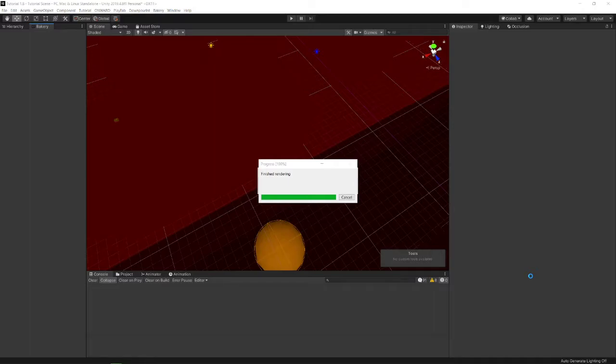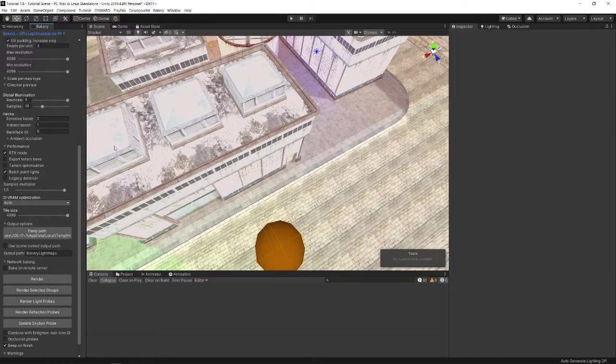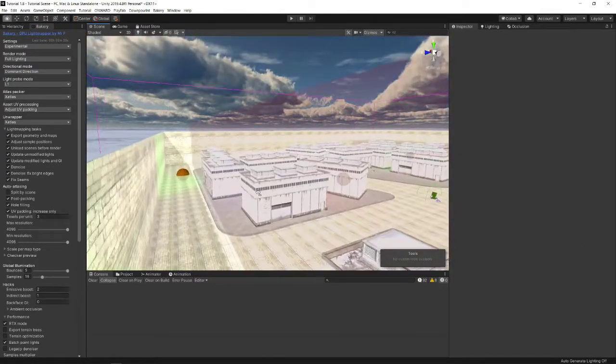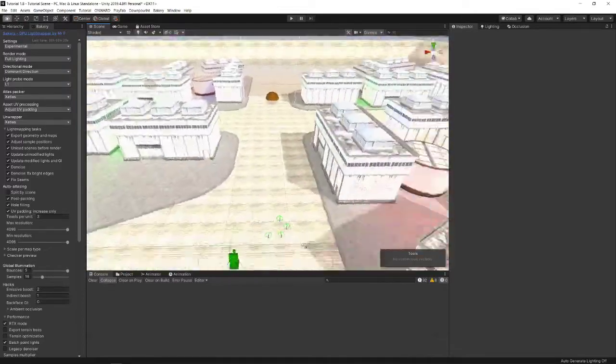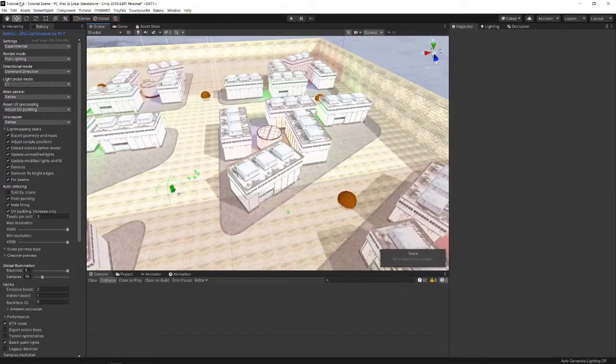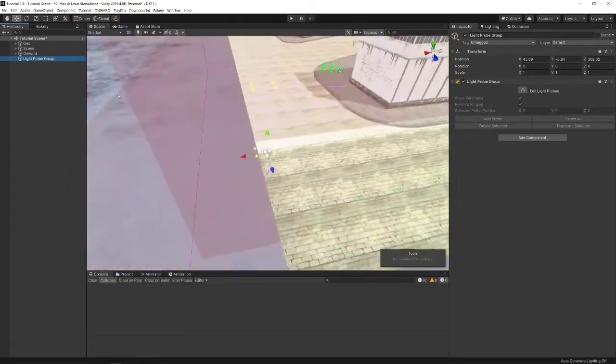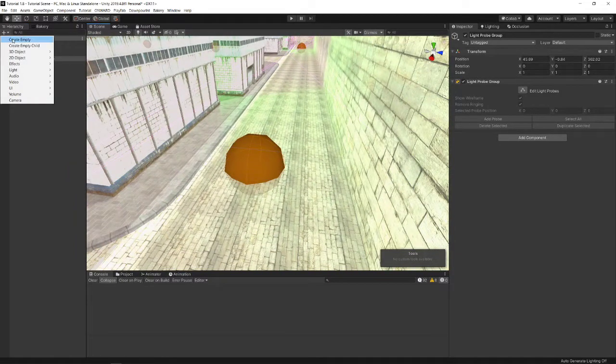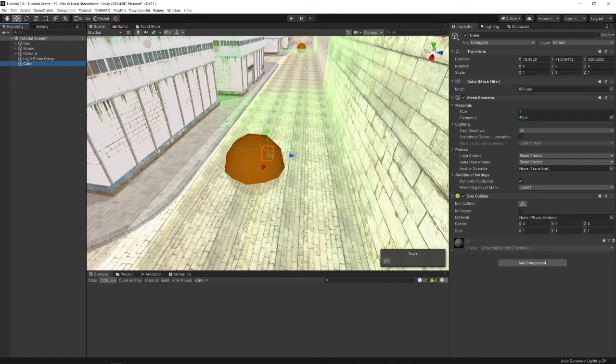There you go. See, it's finishing. There's one tool at the end I do want to show off as the very, very last thing, now that we have everything on the map placed. Alright, where's my light probe group? That's the first thing I want to find, because I do want to show you light probes and their actions. Alright, so we're going to create a 3D object cube.